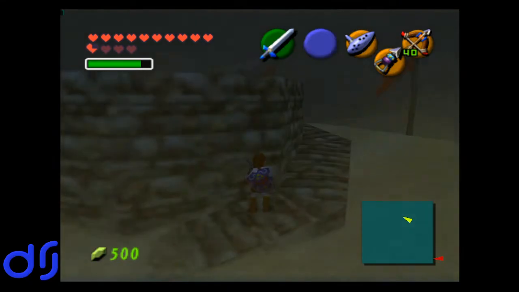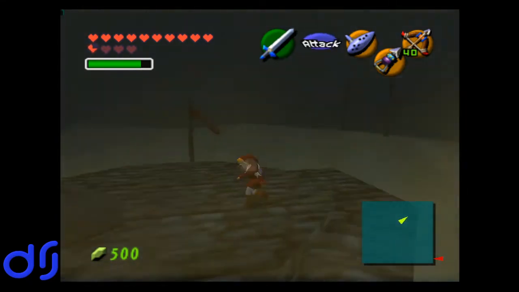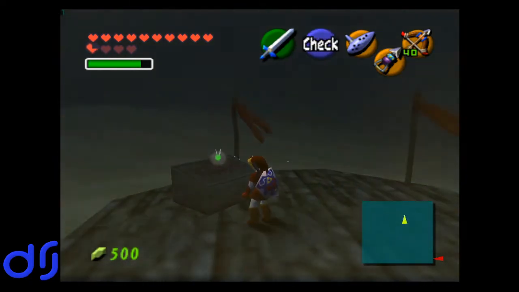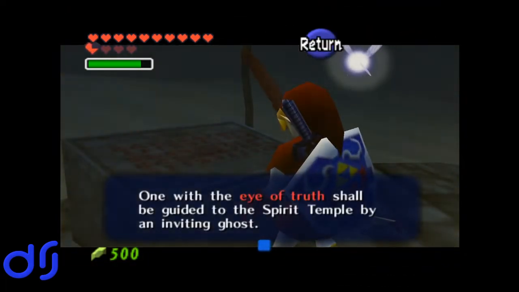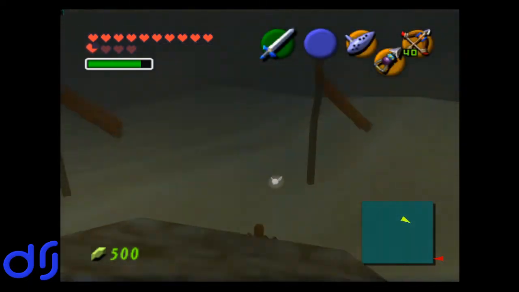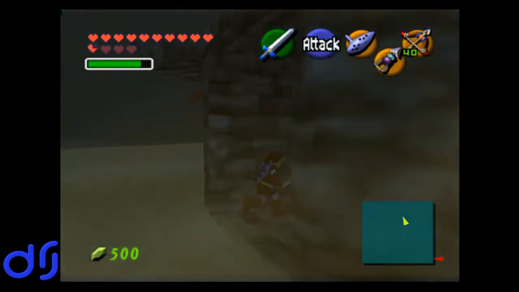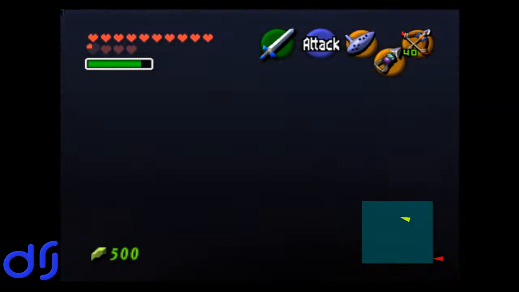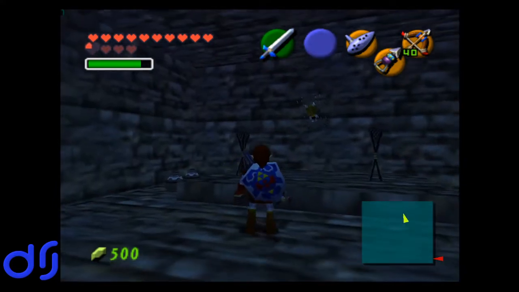So we've got this very squat stone tower sticking out of the sand here. Okay, wrong. I hit the A button, Link, because I wanted you to check that plaque. One with the Eye of Truth shall be guided to the Spirit Temple by an inviting ghost. But before that, looks like we can go under this little structure. Ow. I didn't remember the drop being quite so precipitous.